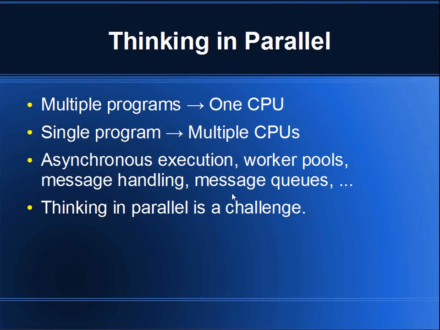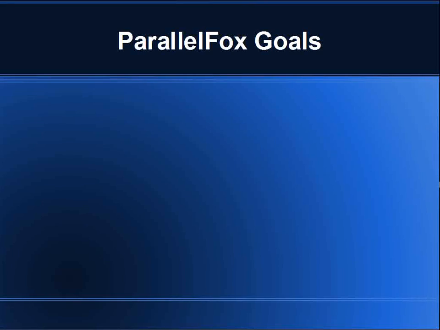So that's why we have the parallel extensions for .NET. We see libraries popping up for all of the major languages, and that's why we have ParallelFox now. It's really to raise parallel processing to the same level as the rest of the language. Now, while ParallelFox shares the same goal of making parallel processing easier and more approachable, that's really where the similarities end with other tools. And there are several goals that I specifically have for ParallelFox.